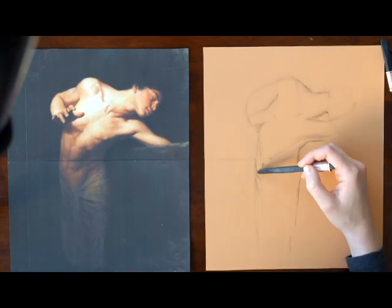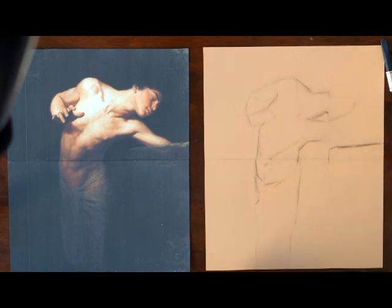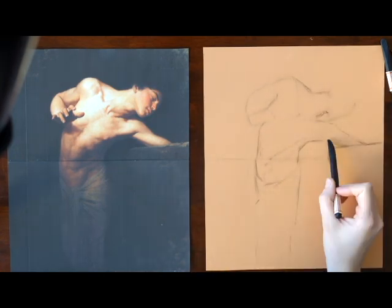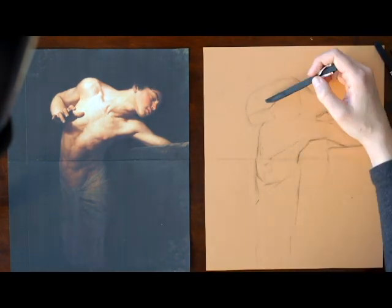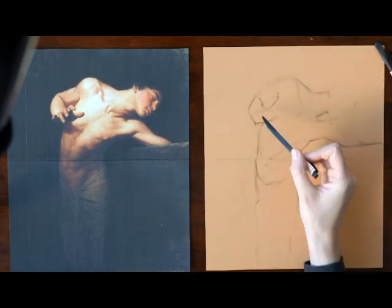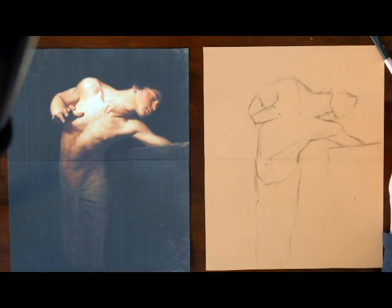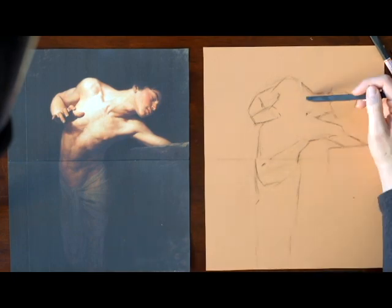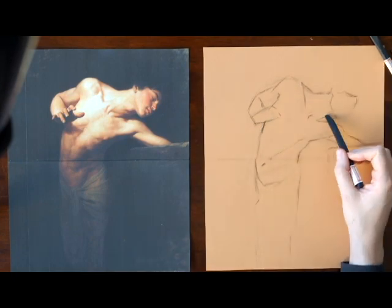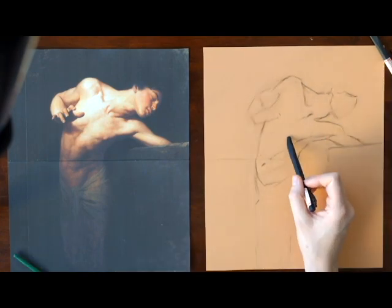And when I feel more confident in the outside lines, I switch to Nitram charcoal, which is what I'm using right now. I like to use the HB usually when I'm doing transfer drawings, because it's a medium hardness. It's still pretty easy to erase, but you can still get really crisp lines with it. I have a couple pieces lying around, so I use a piece until the charcoal starts getting dull, and then I switch to another one, so I don't have to keep sharpening it again and again.